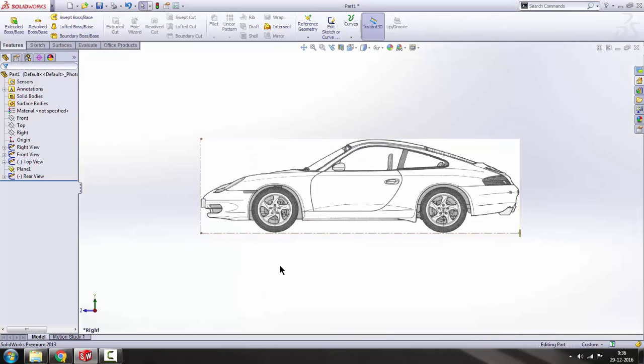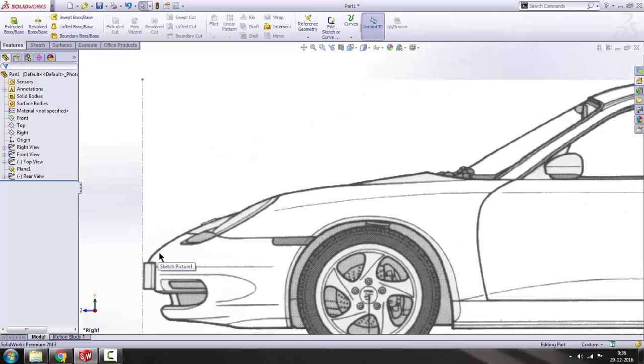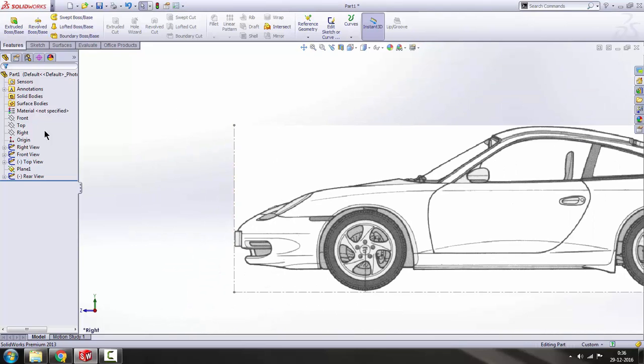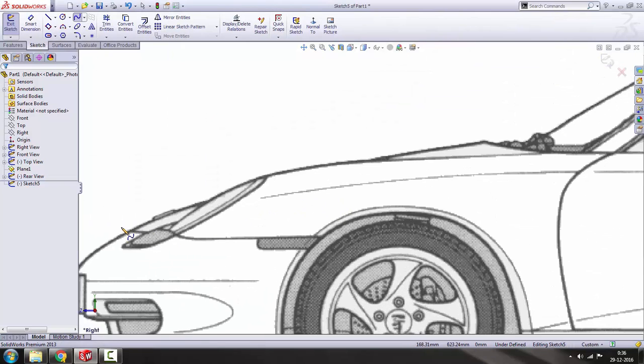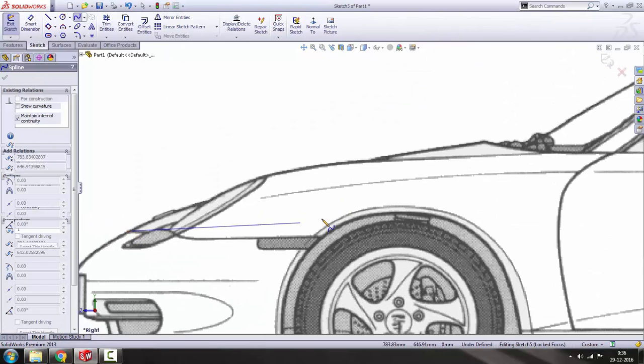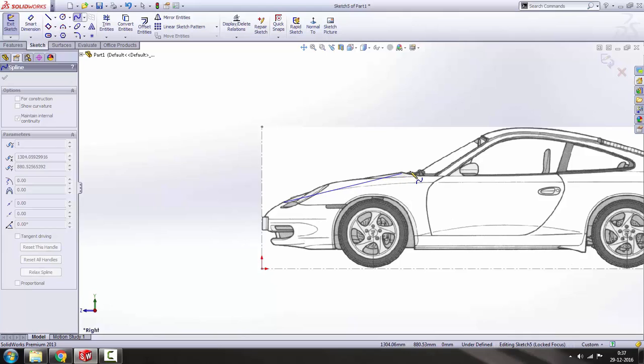Let's go to the right view and make a sketch on the right plane. Sketch, and here is the spline from here to there.